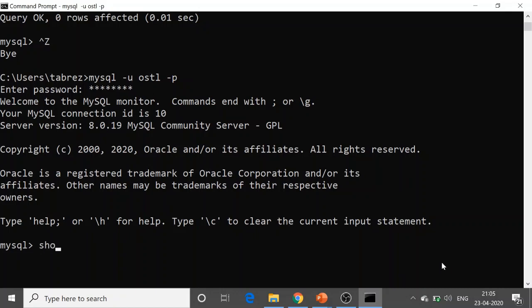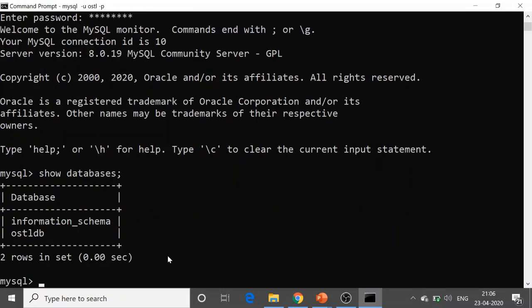So if I fire the command show databases, see here carefully. I am shown only two databases, information_schema and OSTLDB. Earlier we were shown so many databases because the user was root, and here the user is OSTL, so it is showing the databases to which we have access.